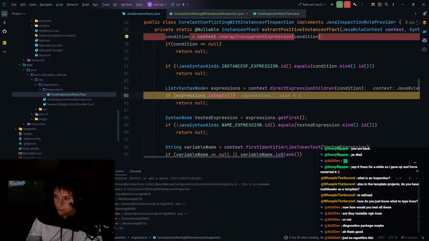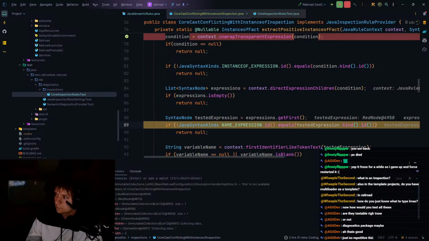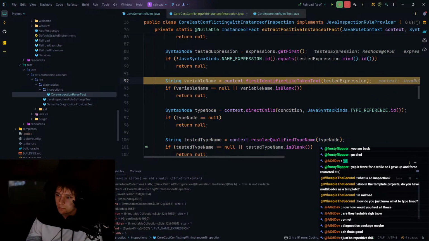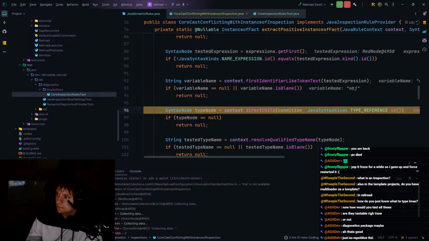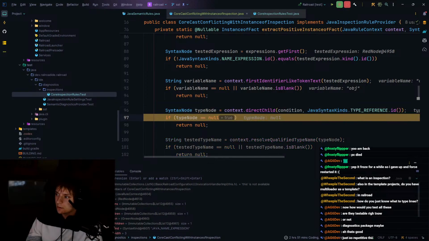So there is an expression. So let's go green. Now it's a name expression. Okay, so that should be this one. So then it should get the variable name, which is obj, which is correct. So then we get the type reference, which is saying is null. Interesting.